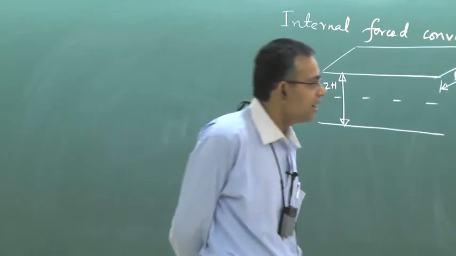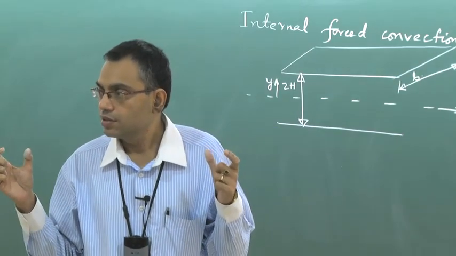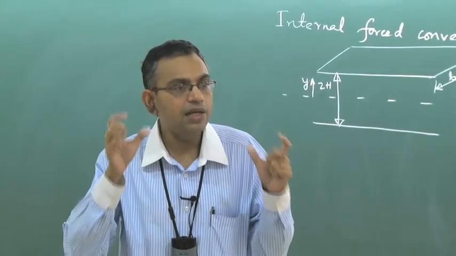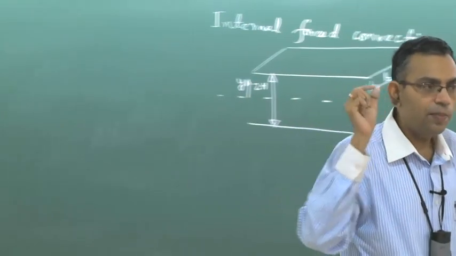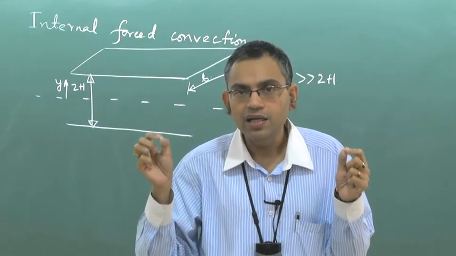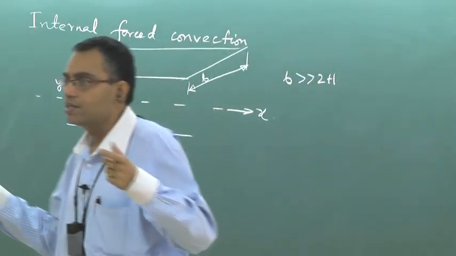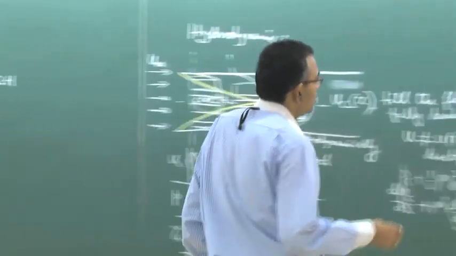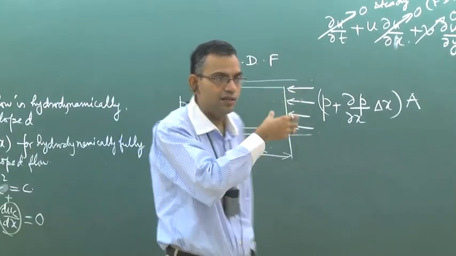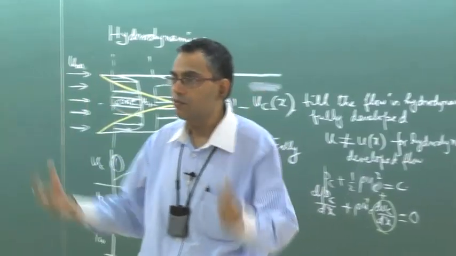Now, physically what is happening? Physically, the flow is not accelerating. So, a fully developed flow physically is not accelerating until and unless there is a penetration at the solid boundary. If there is no penetration at the solid boundary, that means a fully developed flow is not accelerating. So, if the fully developed flow is not accelerating, then what is happening? All forces are balanced. That is why it is not accelerating. So, what are the forces acting on it? If you take an element like this, a control volume like this, one force is due to the pressure, other force is due to the wall shear stress. So, these two forces, they balance each other, so that there is no net acceleration. That is the physics of a fully developed flow.